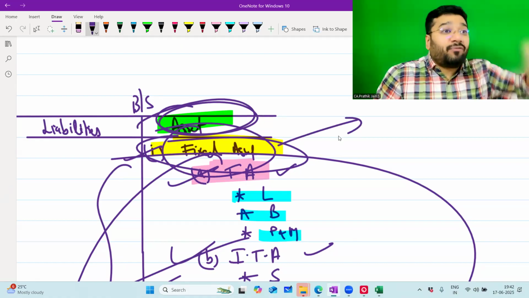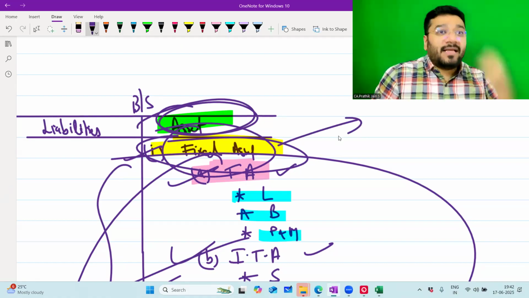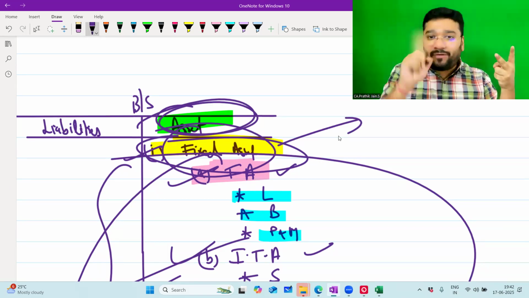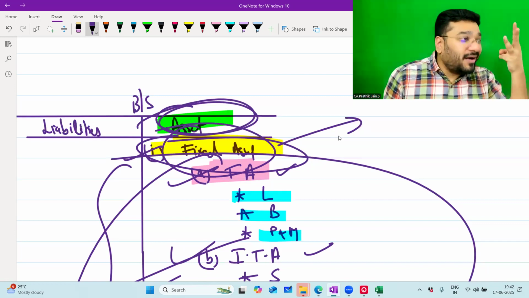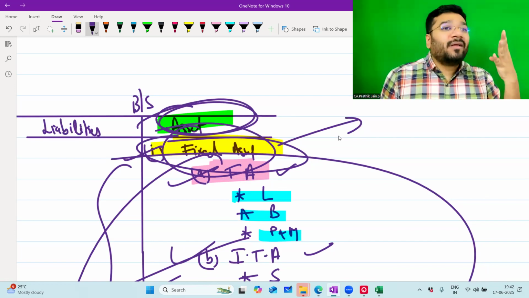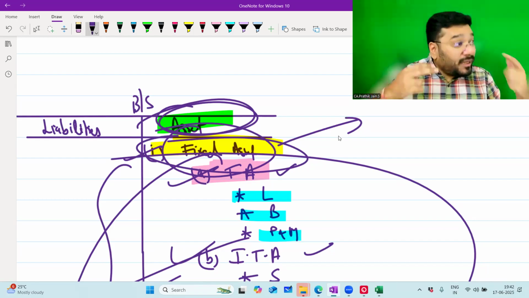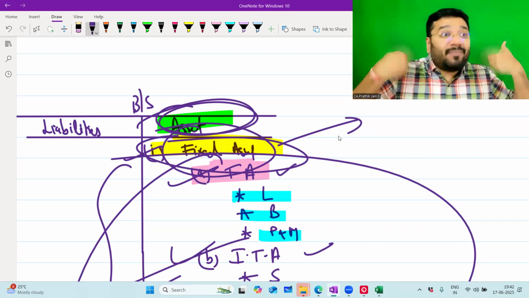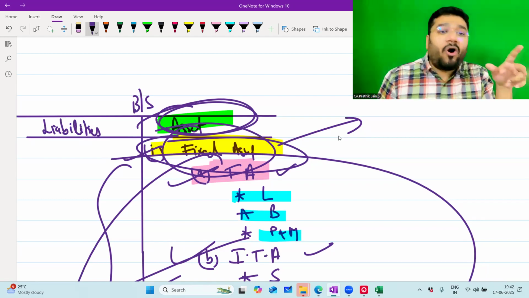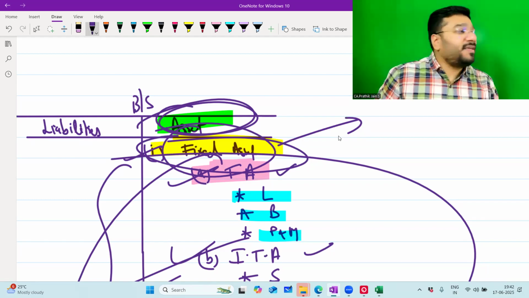Fixed asset is something you have to own or have control over. Second, you can't sell it. It is for the purpose of using in the business. It's not for sale purpose, it is for usage purpose. Third, I should be using it for more than 1 year. Fourth, I should be using this in the business for the development of the business, for increasing my earning, either directly or indirectly. So that is called fixed assets.